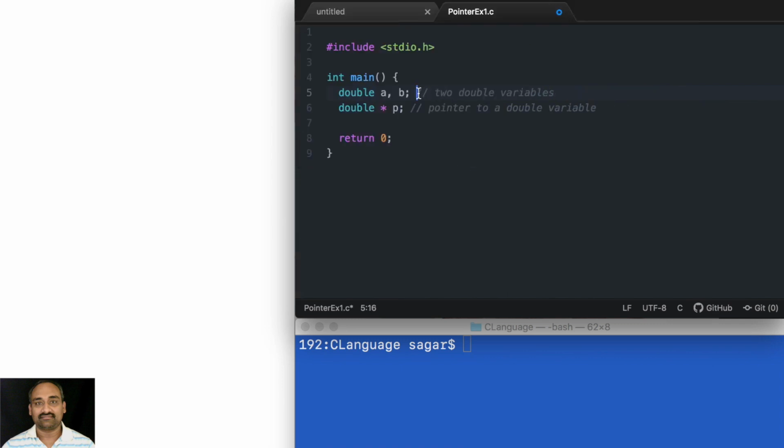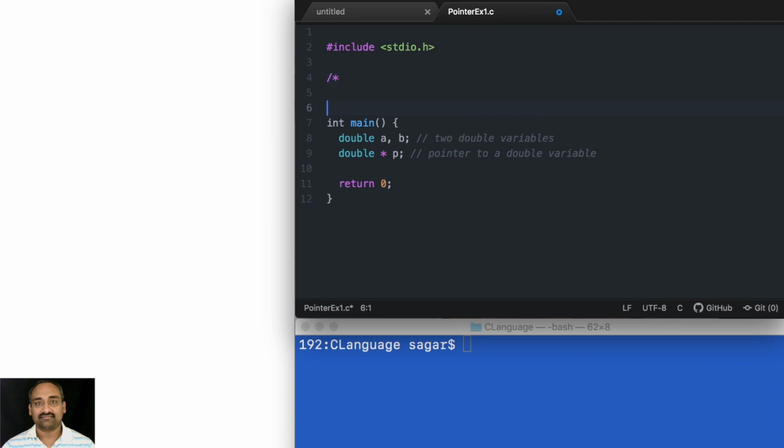Now this is what we call a comment. This is called a single line comment. If you start with double slash followed by the text, this entire text is taken as a comment, and it is not an instruction. It is a simple descriptive statement that we write for ourselves. And there is also another type of comment called a multi-line comment that starts with slash followed by asterisk, and that ends with asterisk followed by slash. So this is a multi-line comment.